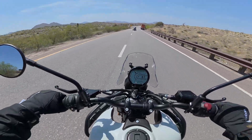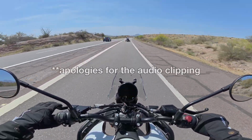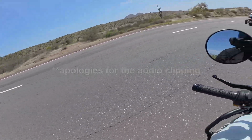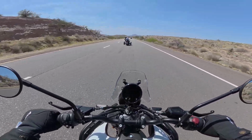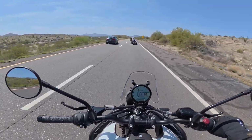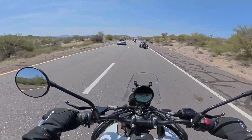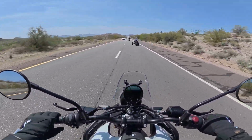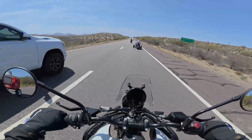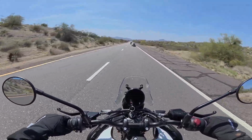This is more of a higher speed section of road here. This is one point where the weight of the bike actually helps out the ride quality quite a bit. I've been on some other bikes, a few of the bikes I've had, that were almost uncomfortable to ride on this stretch of road just because of the crosswinds. It unsettled the bike so much that I was white knuckling it through here. I mean, that was early on in my riding career, to be honest, but that doesn't mean it wasn't true though. So the weight of the bike and the aerodynamics play a huge part in how comfortable a bike is on the open road like this.